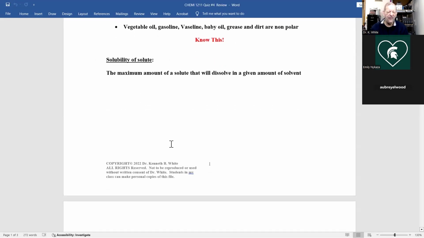All right. Now, there are some terms you should know and understand. The first one is solubility of a solute. That's a number you would be given, or you can calculate if you're working in a lab sometimes, but many of the things are already known. That's the maximum amount of solute that will dissolve in a given amount of solvent. You can't put one molecule more. You put any more, it won't dissolve. It will just fall as a solid to the bottom of whatever container you're using. So that's solubility of a solute.